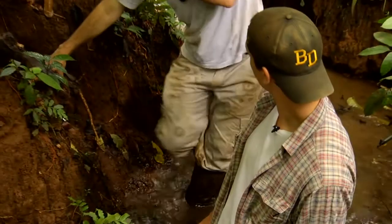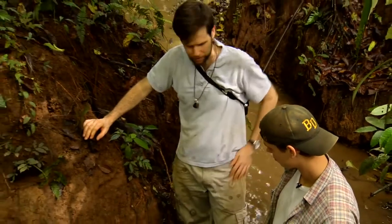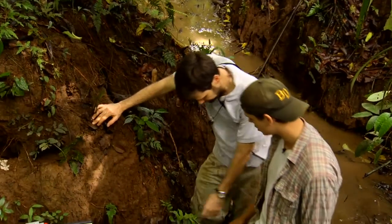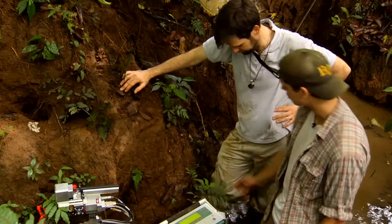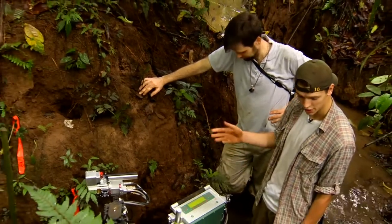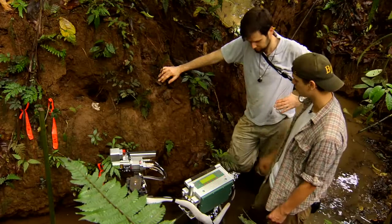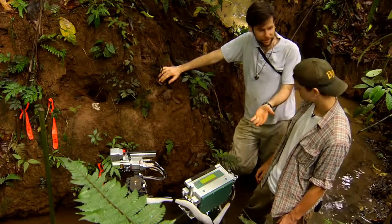Hey, Mike, I just found this great population of blue ferns down there. We have a lot more work to do, but what have we found so far with these preliminary data? Well, the three programs have yielded a lot of data on the plant. The light stress has shown that the blue iridescence is indeed photoprotective, because at the recovery, not only do the blue leaves recover faster, but they recover to a greater extent. And with the sunflecks, we found that blue leaves reach their maximum photosynthetic rate much quicker than the green leaves once a sunfleck is initiated. Great, so both of our hypotheses have been validated so far.